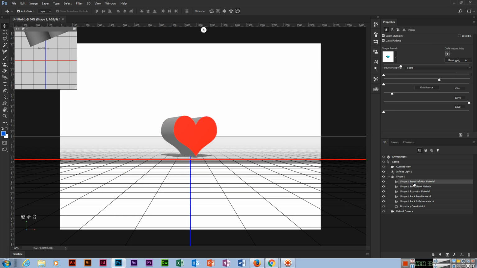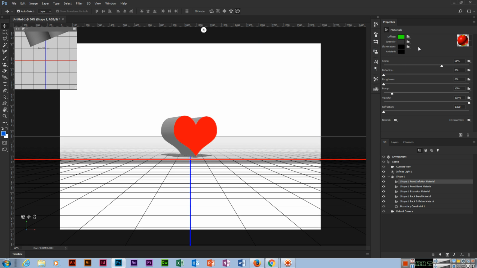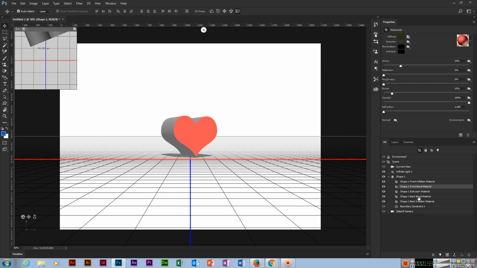This is front inflation material, you can see. Shine you can change. Okay, see more right. Front bevel material. Okay. This is extrusion.